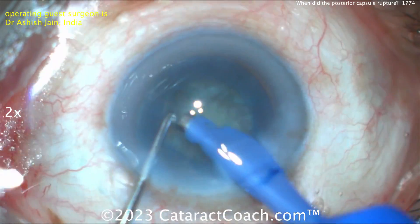The posterior capsule is open — you can see that vertical line. Something happened. Forgive the black flashes, there was an issue with the original video sent to me. The posterior capsule is definitely open. Now what are we going to do? Take out the cortex — I like that — but you've got to be careful because as you keep taking on this cortex you may start pulling on vitreous. I don't know if the anterior hyaloid face is intact or not; if it is, you're lucky, but more likely it's going to be disrupted and you're going to have vitreous prolapse.